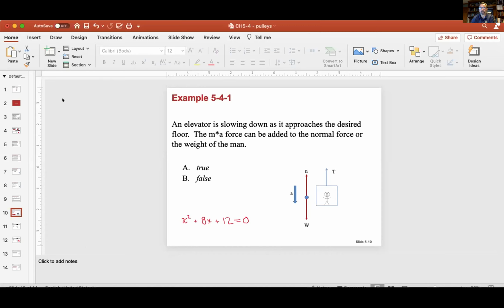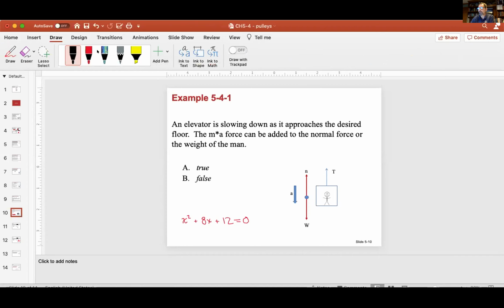MA is not a force in and of itself. In our category of forces, we have normal forces and weight and tension and friction and thrust, like from a rocket. I got 5 off the top of my head. Spring forces, both in tension or compression, that was a 6th. If you can think of the other one, that's great. But those are the things that we can add up in Newton's laws, right? We're not allowed to add up MA. We add up a number of forces, okay?